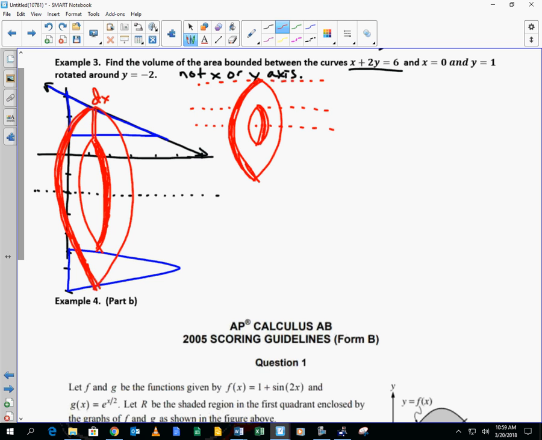What makes up the inside of the washer? Or what makes up the rotation? Y equals -2. What makes up that inside portion of the washer? Y equals 1. What makes up the top portion of the washer? Okay, so what Andrew did is he decided, since it's dx and everything is y equals, that he should solve this equation for y. So he subtracted the x, divided by the 2. You got y is equal to -1/2 x plus 3. And he's 100% correct to do that.